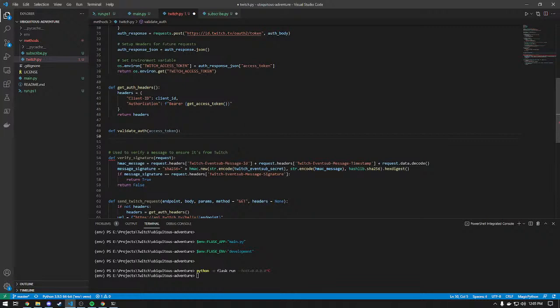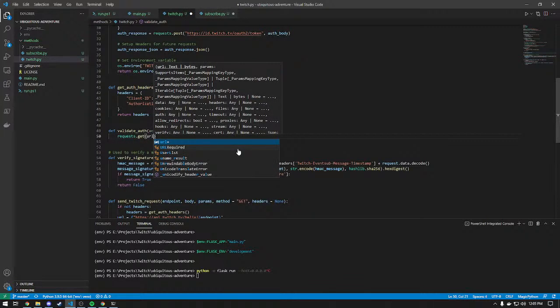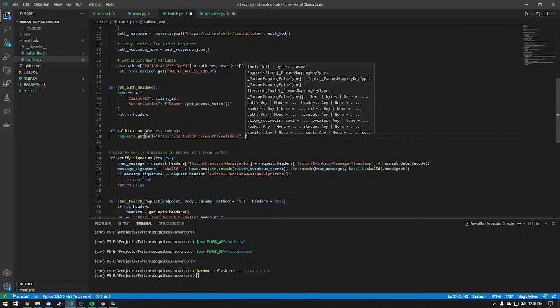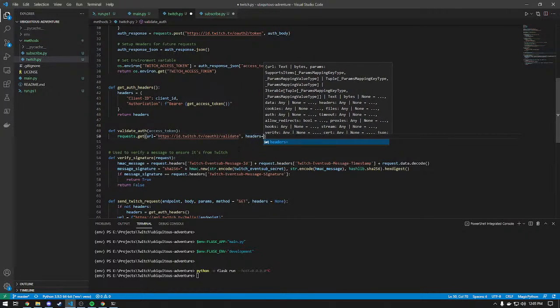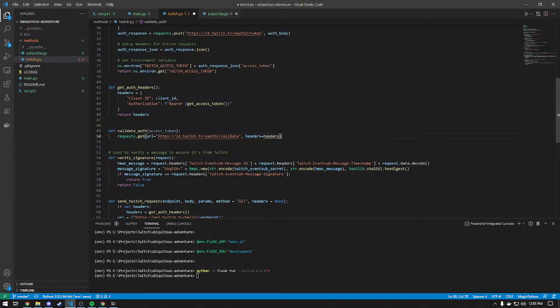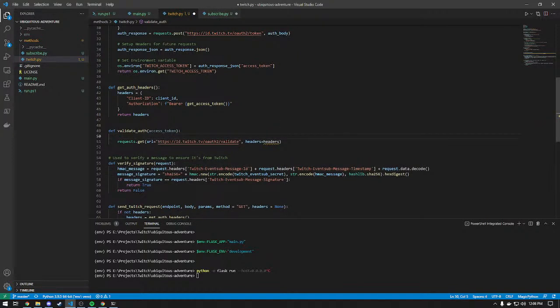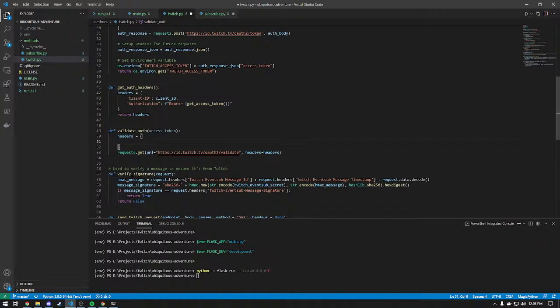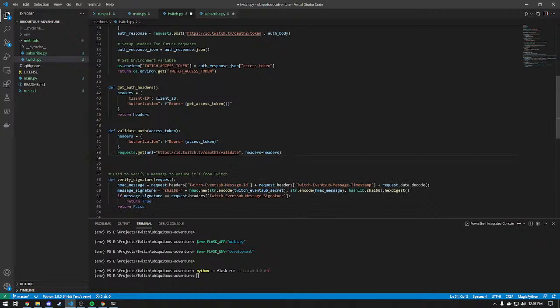What we are going to do though is we're going to say request.get URL equals this, headers equals headers. Okay. I'm going to say headers equals dictionary authorization bearer access token. We'll format that.